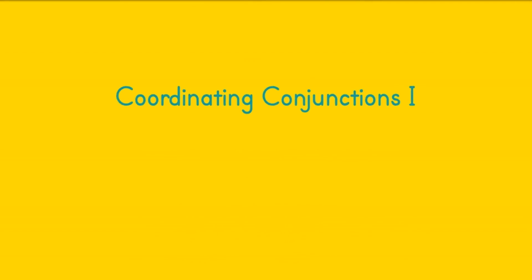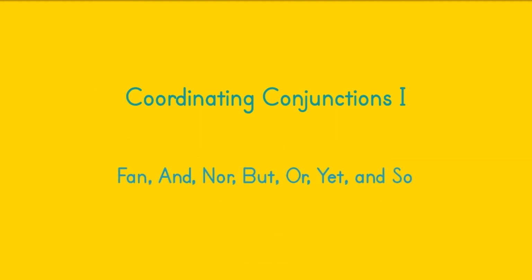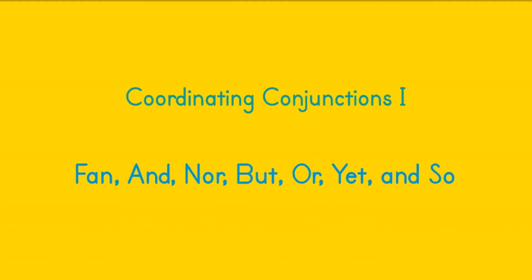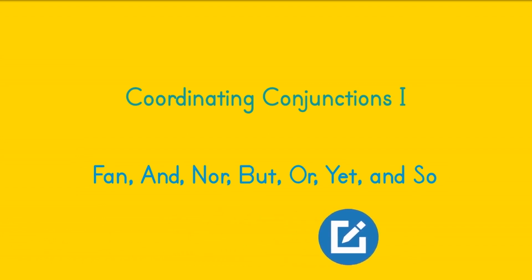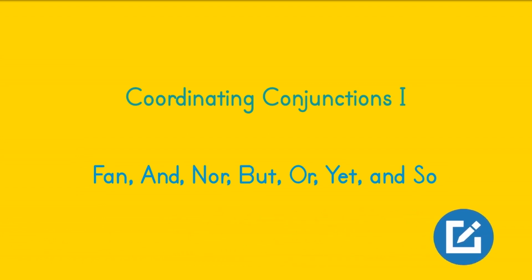Coordinating conjunctions link two independent clauses together, meaning that they are grammatically equal, which includes the phrases and clauses accompanying them. Commas are always used when using coordinating conjunctions, and an acronym for remembering coordinating conjunctions is FANBOYS, which is used to recall the coordinating conjunctions, that is, for, and, nor, but, or, yet, and so.